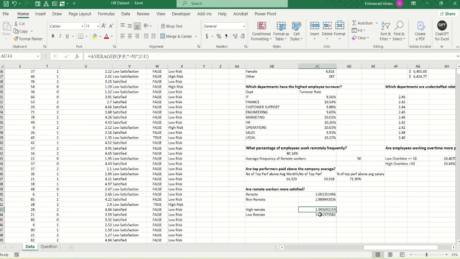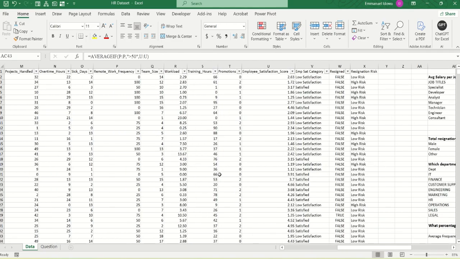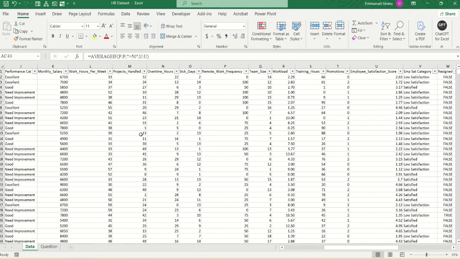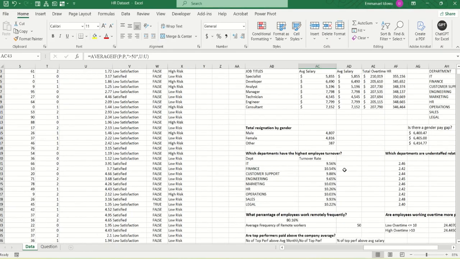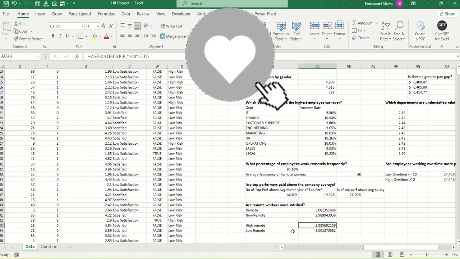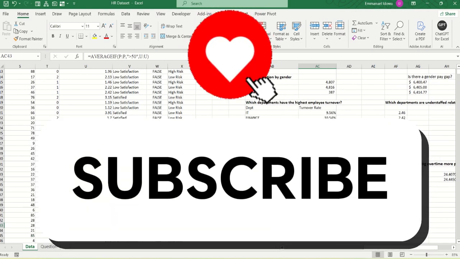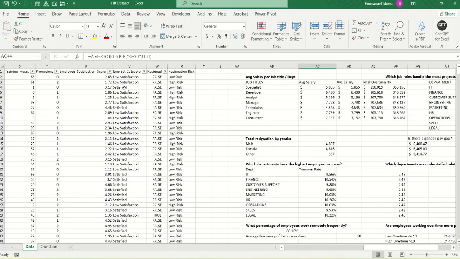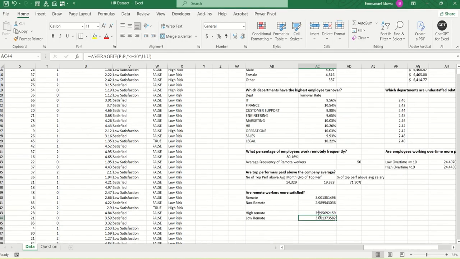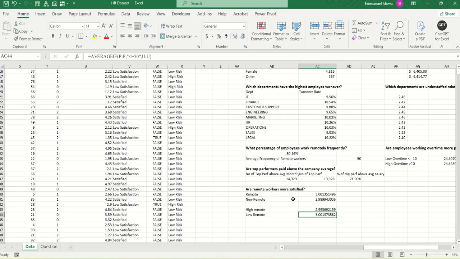High remote workers are workers that have the remote frequency above 50, and the employee satisfaction score is as shown. So it depends on how you want to approach it. This approach is for the remote workers and non-remote workers, while this is for the high remote workers and the low remote workers. So what's the next question?